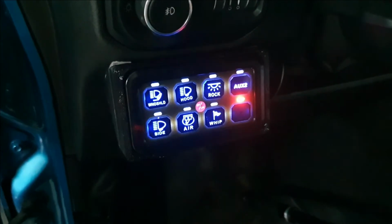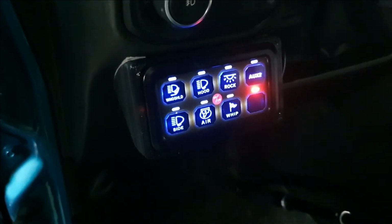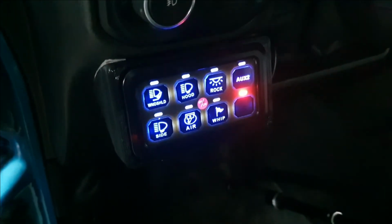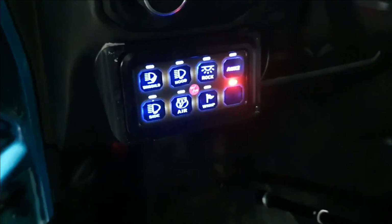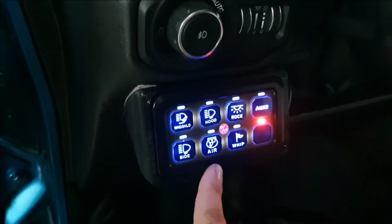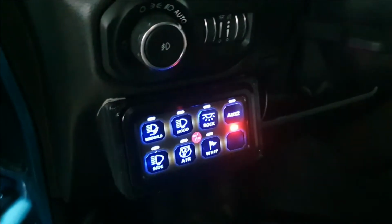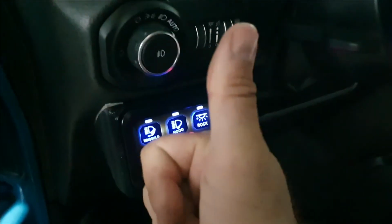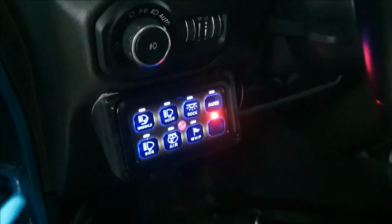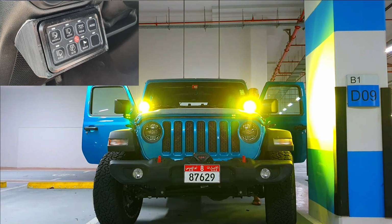So if you guys have watched the other video where I installed my compressor, you will know that I have an extra switch along with the pressure control system in the back there with it. Now, if this is not switched on, none of that works on its own. This activates the whole system on its own, which is awesome. Okay, let me show you what the lights look like. So there you go guys, those are the lights.